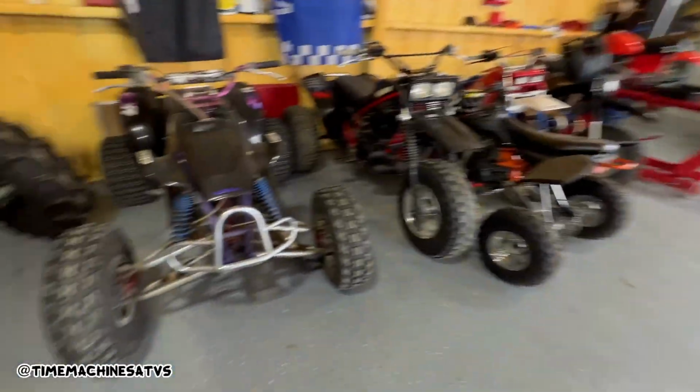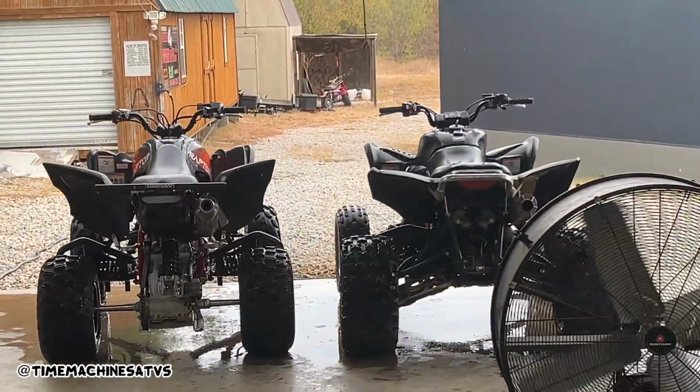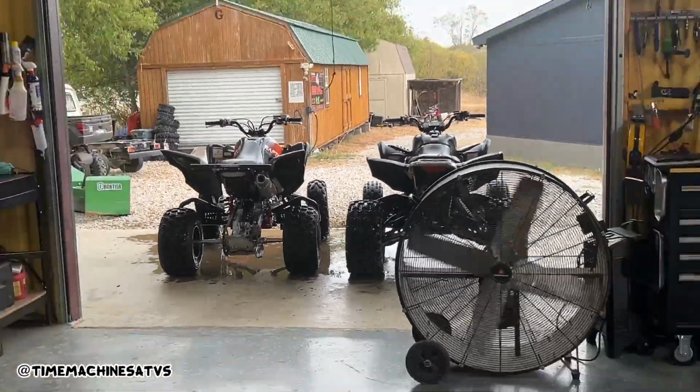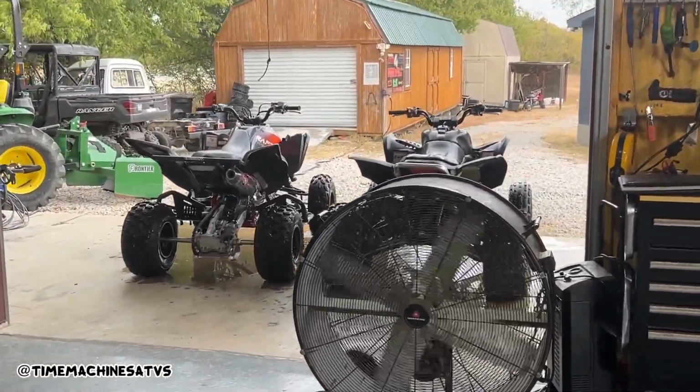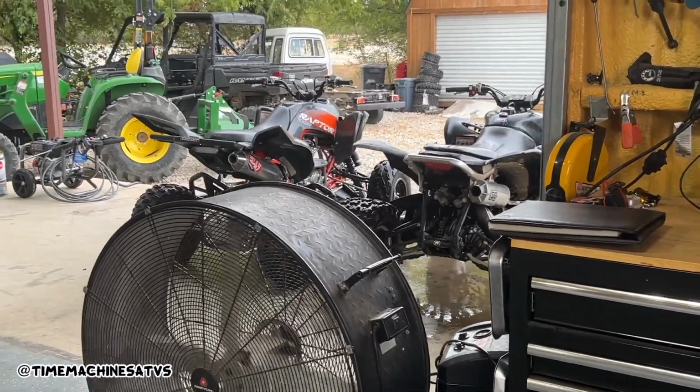Also guys, I'm about to post another video. We're going to Red River tomorrow. Got the old 700XX and the brand new Raptor 700, both with the big 3 mods. We'll see tomorrow. Get up in there.